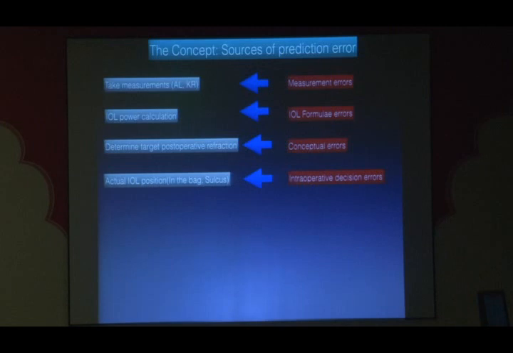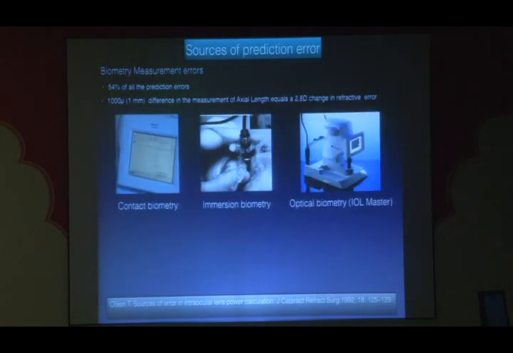That can also lead to errors. And then, of course, you have that uncertainty that the child may have a more exaggerated myopic shift than planned, which can lead to these errors. So it has been shown that biometrical errors are in fact one of the most common causes of the prediction error. And obviously this has evolved over a period of time.